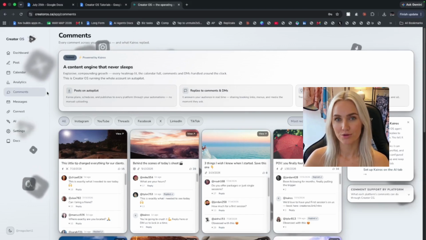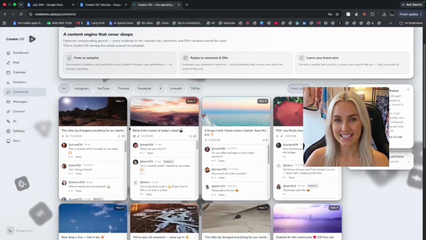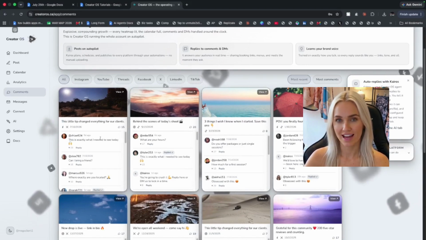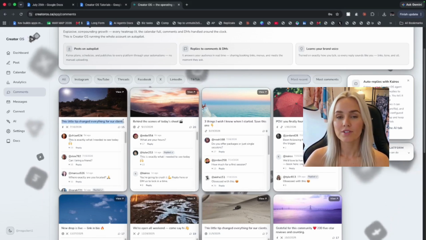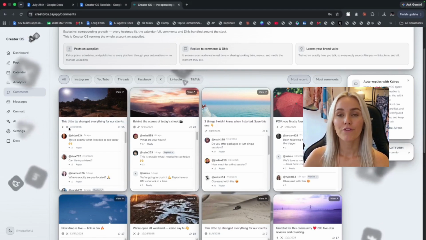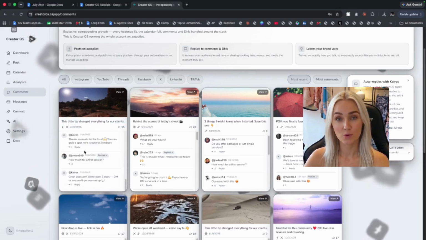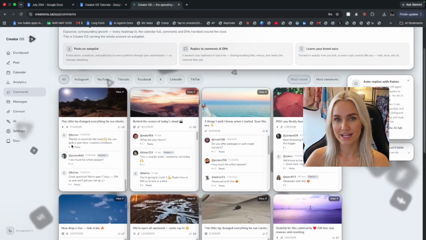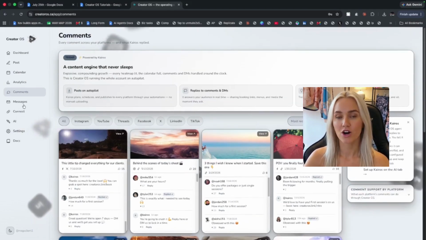Now, the comments page is brand new, and it's very similar to the messages page where you can set up your agents to reply, like comments, delete, hide, all comments across all platforms that support it. And on this page, we're just showing you guys your posts, and we're showing you guys the comments that people have left. And so we can see here for my client, for example, like each post can be posted to multiple platforms at the same time. So for this post here, this little tip changed everything for our clients. It was posted to Facebook and Twitter. And this comments feed is comments from both of those platforms. And if your agent has brand information about your business or about your personal brand, then it can do all of this replying completely autonomously on your behalf.